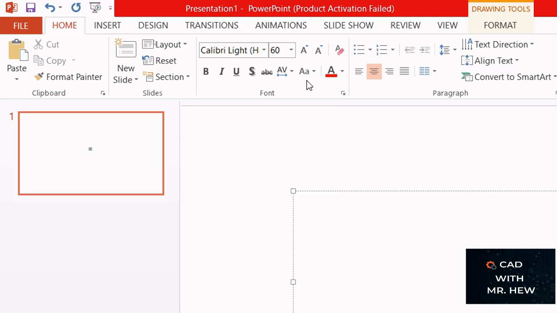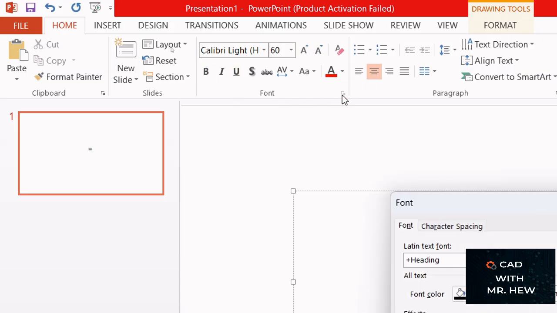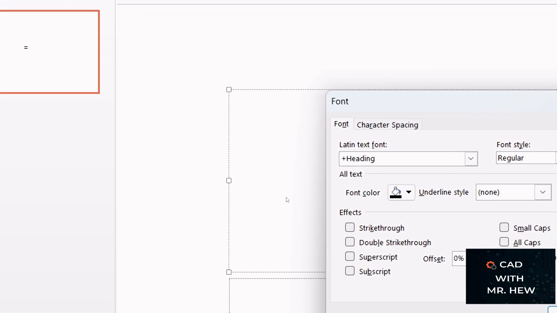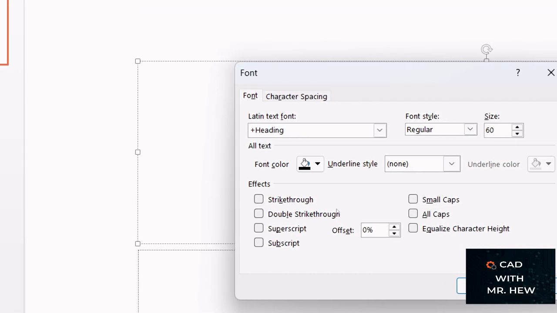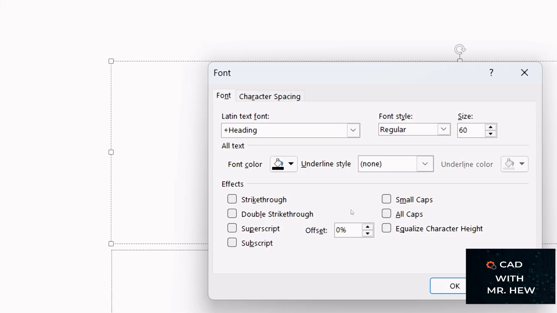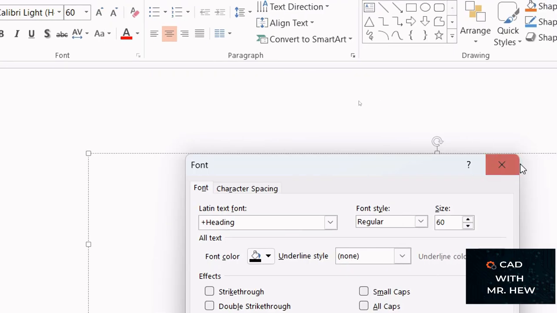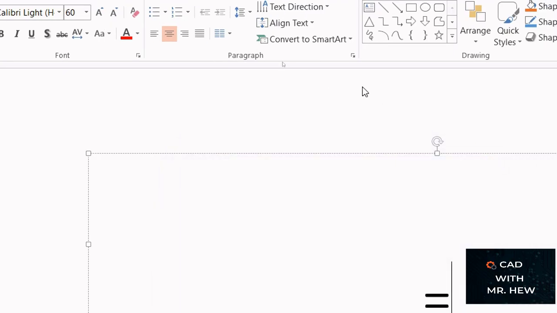it indicates that there are some more tools or icons that cannot be displayed in this font group. So if I was to click on it, here you would see you get a floating dialog box, which would give you some more options, which could not fit in the group which was displayed here. So I'm going to close this, right?